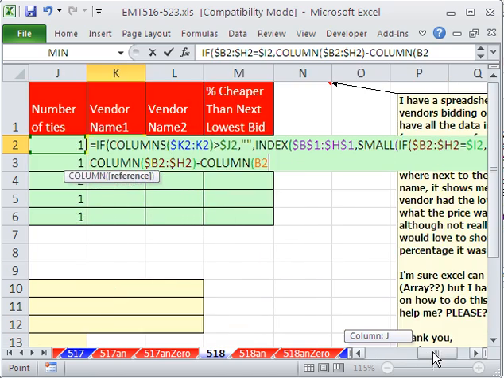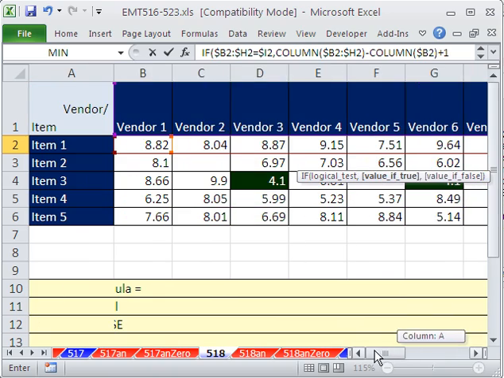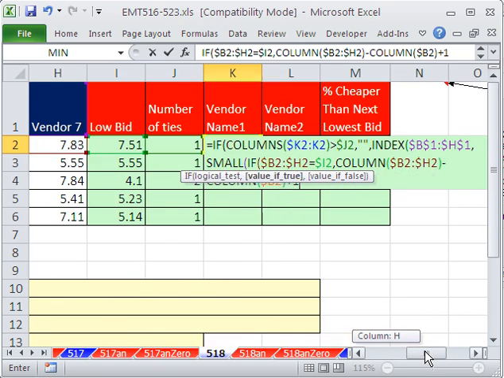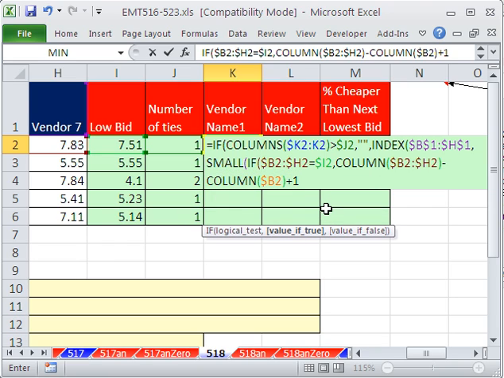But this one's going to be locked. Column reference. That's not going to work either, because what's B is 2. What's 2 minus 2? 0, so we add 1. All right, and so that'll give us our column numbers. It'll be robust if we insert any more columns here and insert some more vendors or something like that. That will update. It'll always give us exact right correct number of column numbers. All right, that's the value of true. We do not need false, so we close parentheses.